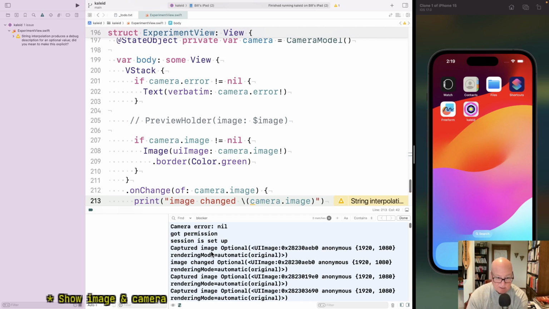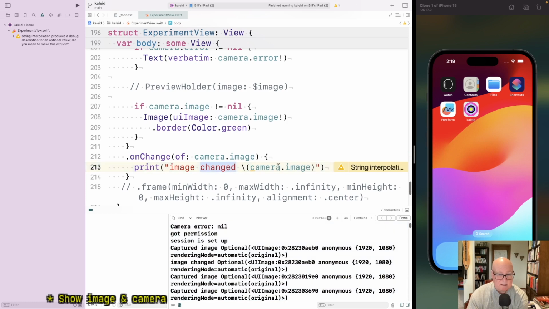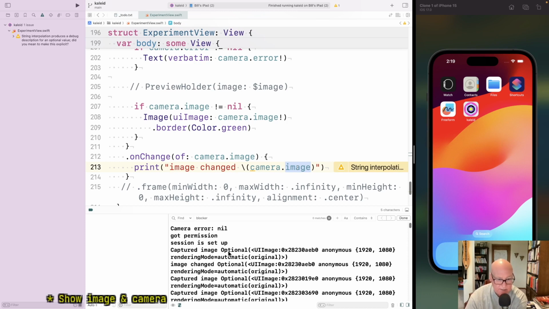Okay, so we got captured image changed. So this thing thinks the image is now there. And only the first one is nil, if that.